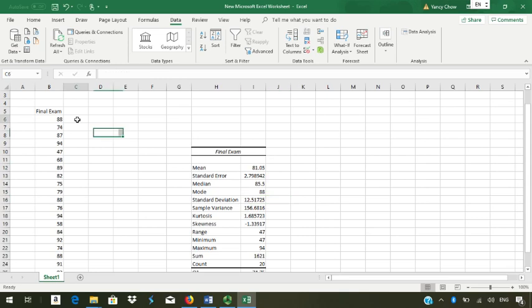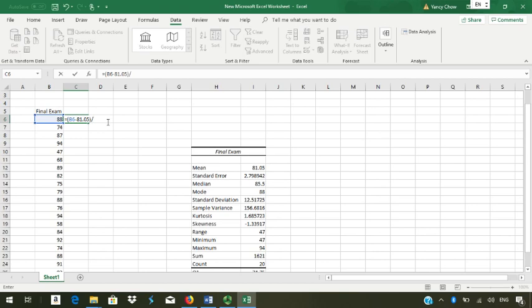So we will do it step by step, and we will use a function again, equal. Close the parenthesis first, and use the mouse to select the individual number. Minus the mean. The mean is 81.05. Please type it and close it.